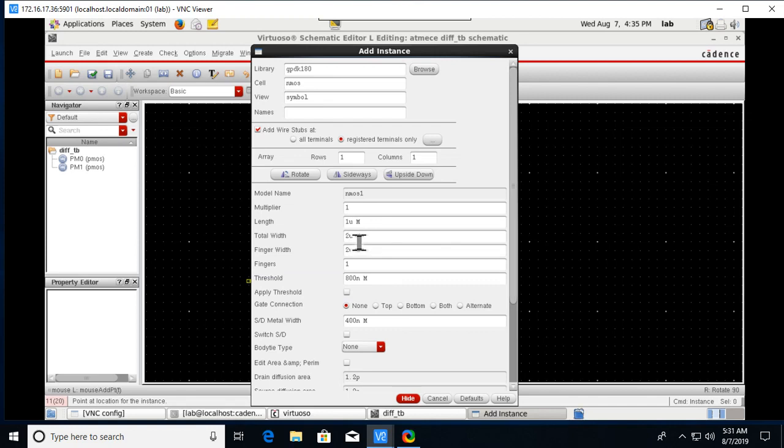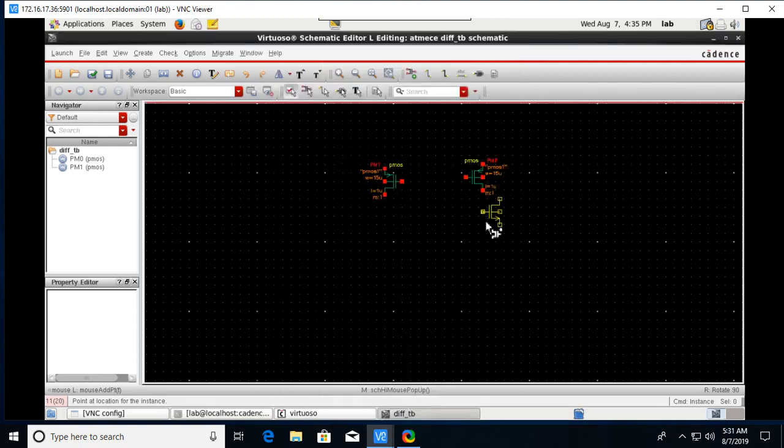Make it as 3 micro. So hide, and the direction here is as it is, but here it needs to change.